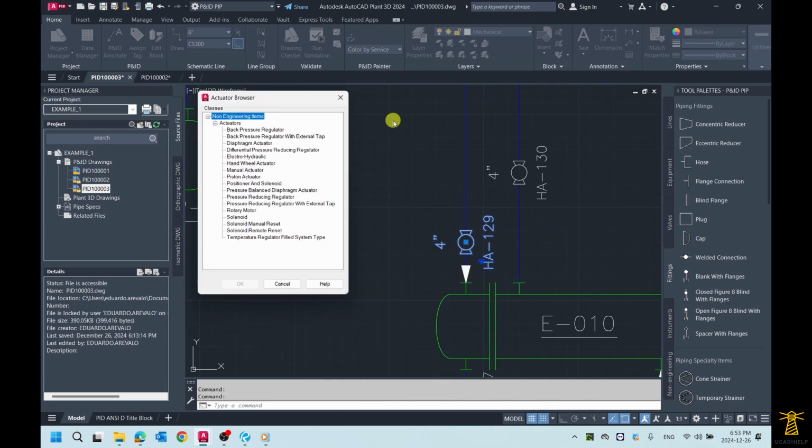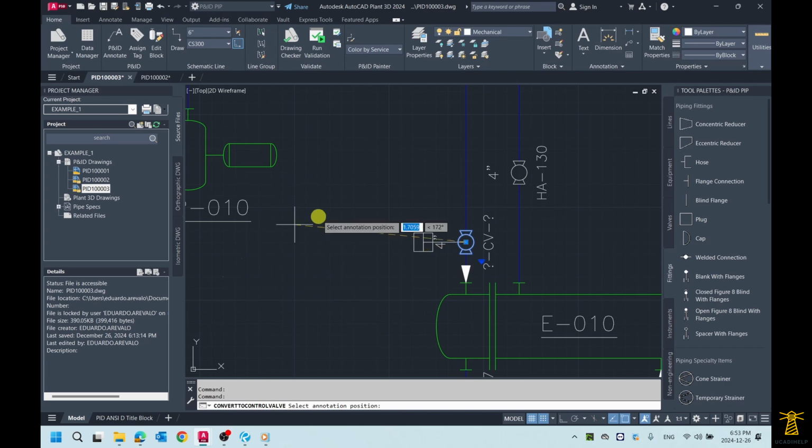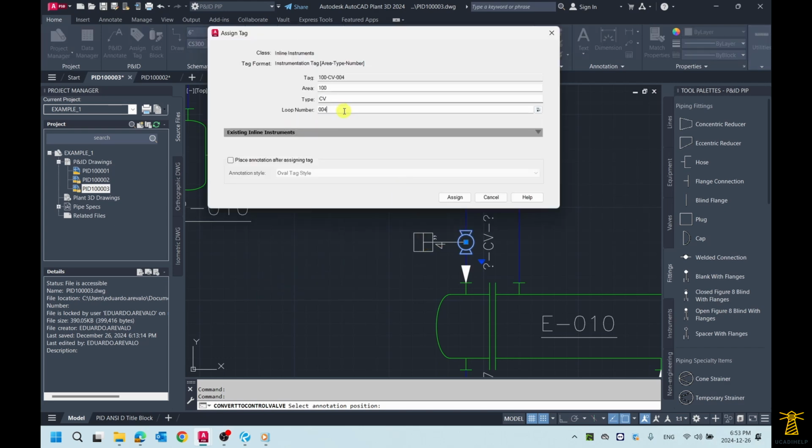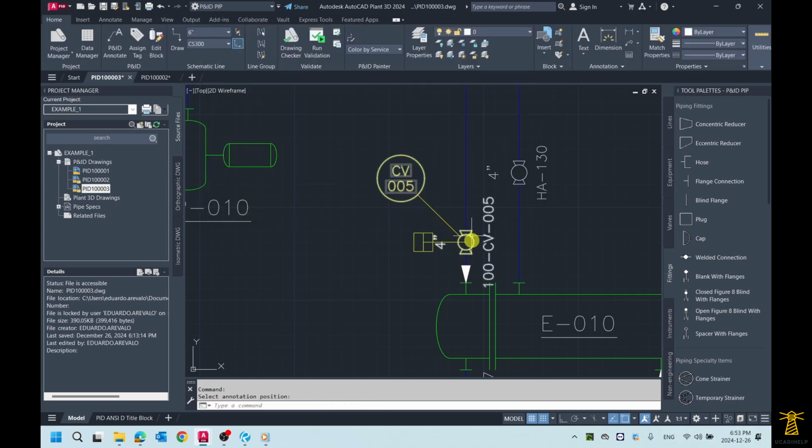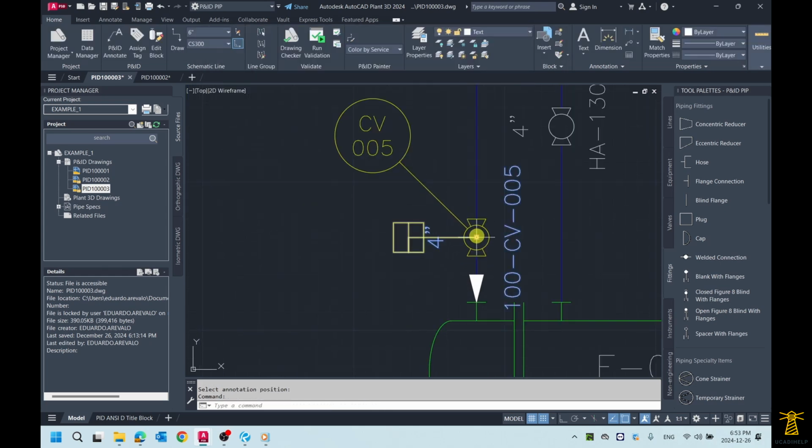So you're going to select your type of actuator. In this case, I'm going to select piston, because I have different options here. So it's going to turn into a control valve. Here we're just going to leave it 0.5. I'm going to hit assign. Perfect. Just going to move.